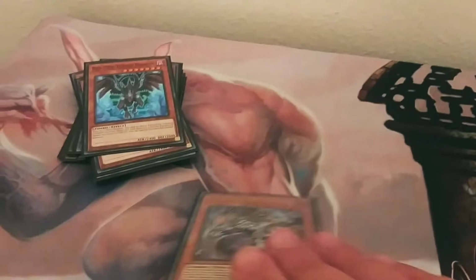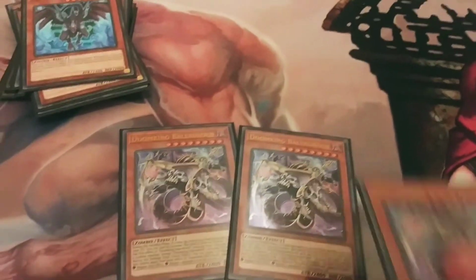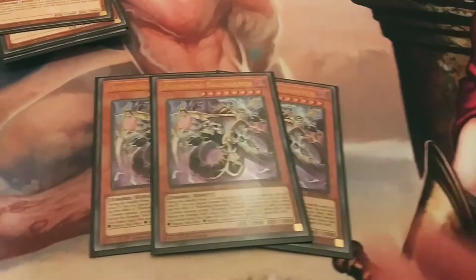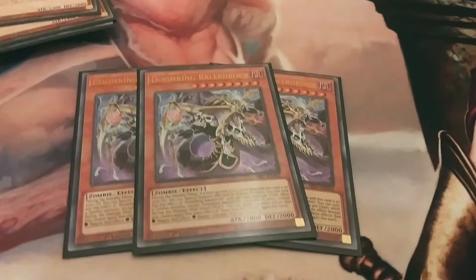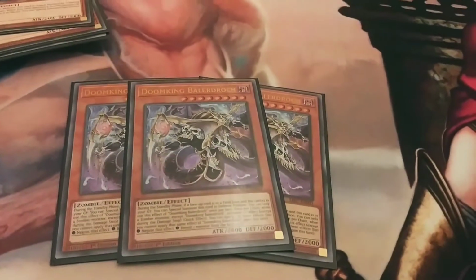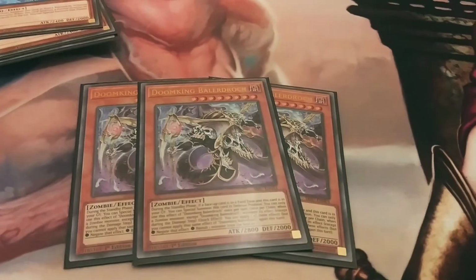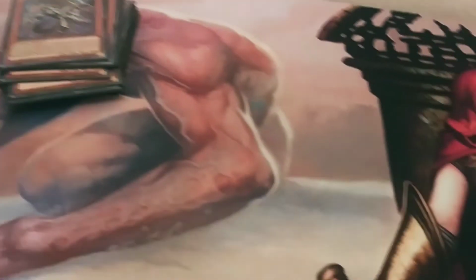Next, we have the boss of the deck, the Doom King Balerdroch. He can bring himself out if he's in the graveyard. He can bring himself out from Zombie World if there's a Zombie World in the deck, and he's good if you try using your effect, I can negate it or I can banish a monster. I can only use 1, so whichever I find the best solution, that's what I can do.